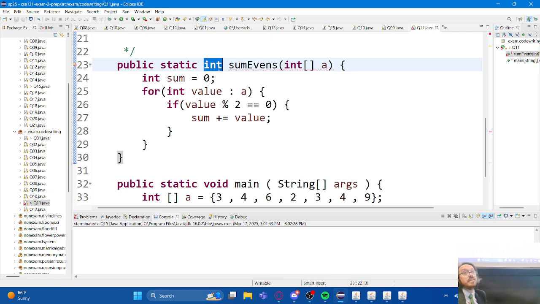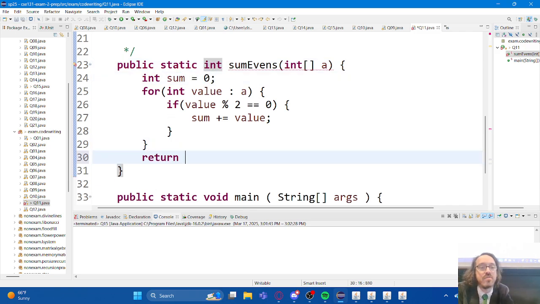If it is void, I can use return statements if I want to, but I don't have to. But if it is anything other than void, there has to be at least one return statement in here to specify what this integer is. I have to give you an integer back. In this case, it's just going to be the sum that I've computed. So once the loop is over, I can just return sum.